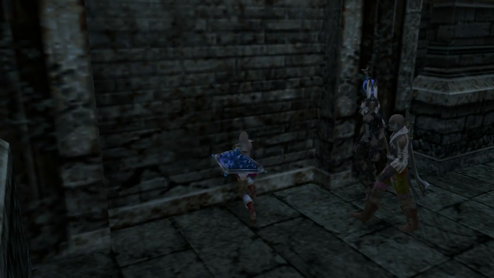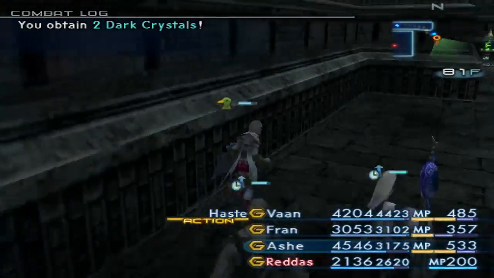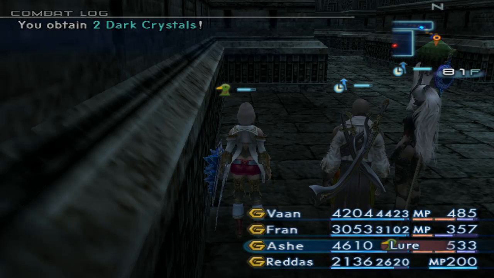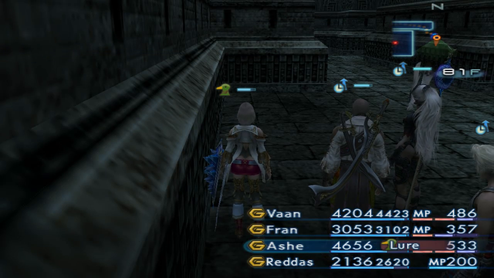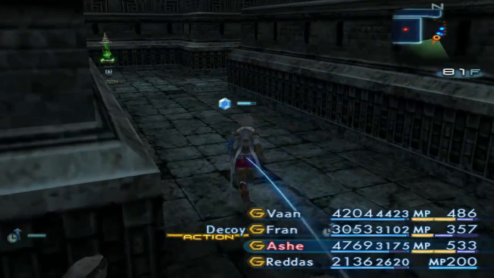Ooh, look at me being all smart and stuff. And then of course they put a freaking trap behind it. What am I doing? Oh, apparently I went the right way. Good job, me. So we need to use this green sigil.